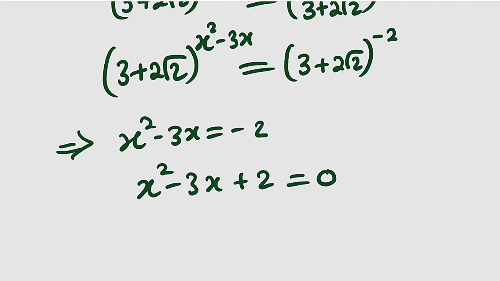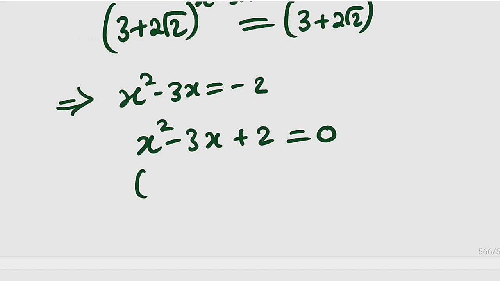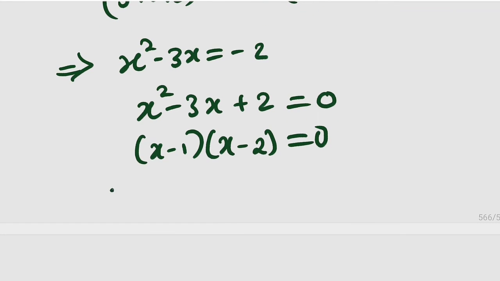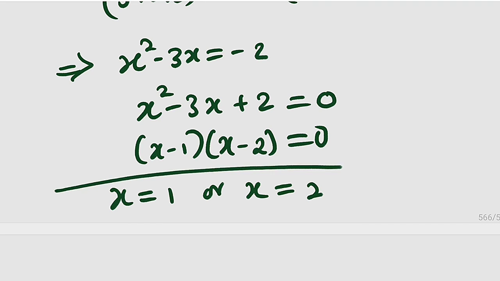This is another quadratic equation which can be factorized. Just think of two numbers which when you multiply them, you get positive 2. But once you add them together, you get the coefficient of x, which is negative 3. And the numbers are negative 1 and negative 2. So we have x minus 1 times x minus 2 equals 0. Once you take negative 1, you multiply by negative 2, you're going to get this. And once you add them together, you're going to get this. So by setting each factor to be 0, it implies either x equals 1 or x equals 2. This is another solution. Altogether, we have 4 solutions.